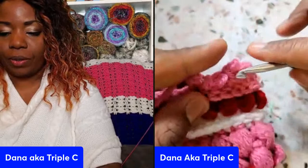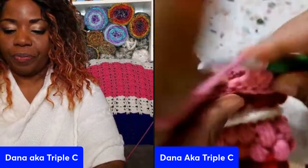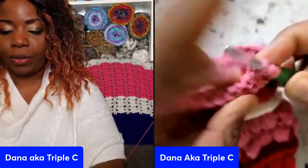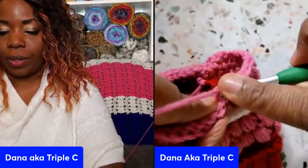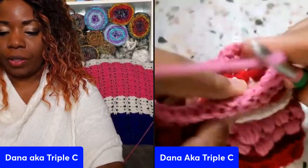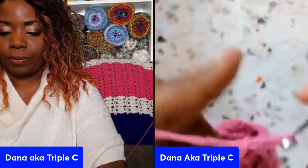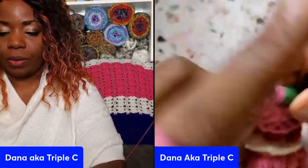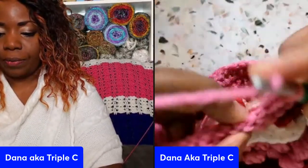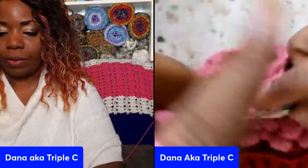All right, I'm doing this. Single. Okay, so now we're just going to keep doing it all the way around. This is the pattern: double, decrease, and then double, decrease, double. This is double. And then this is decreasing. This is going to make it really small. This is double. This is decrease. Okay, this is double.